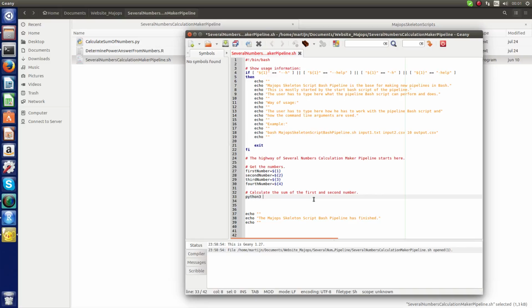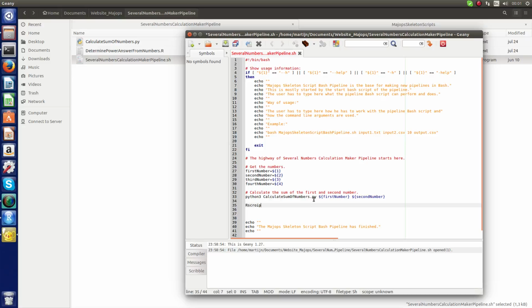Python 3 calculate sum of numbers .py. Then first number, then second number. Okay, the first script has been called, and now I want to call the second script.